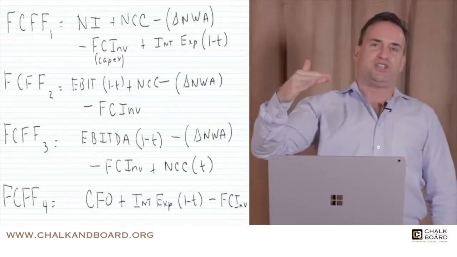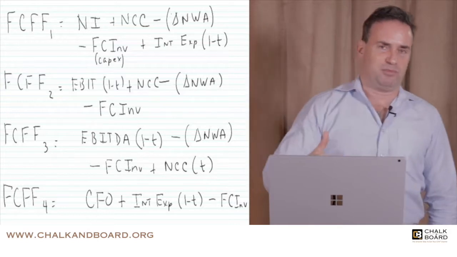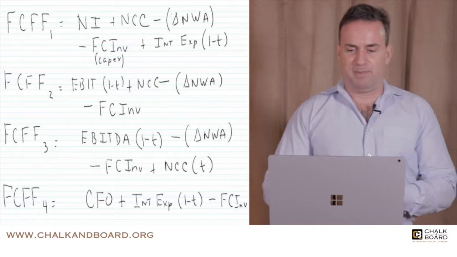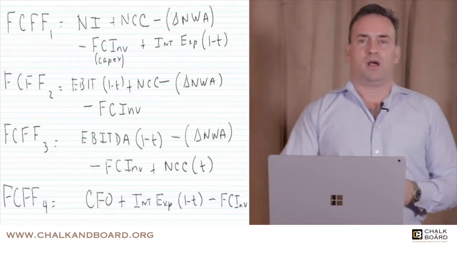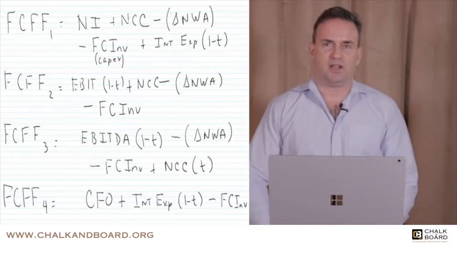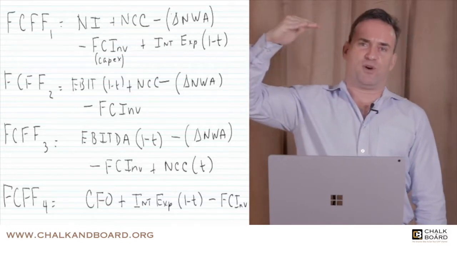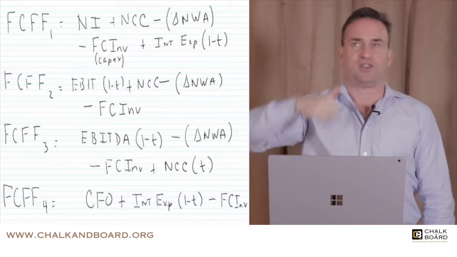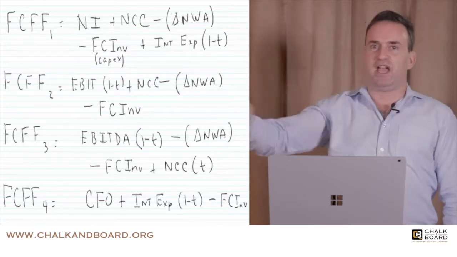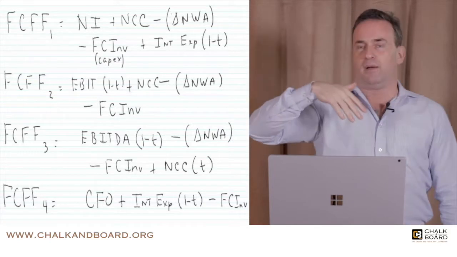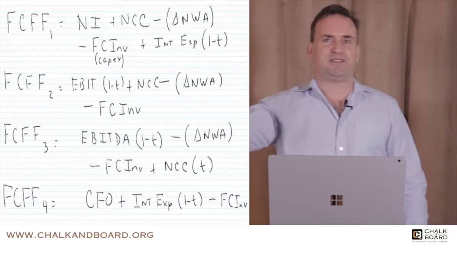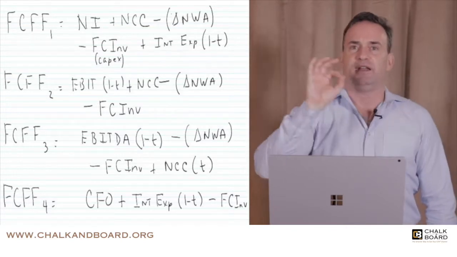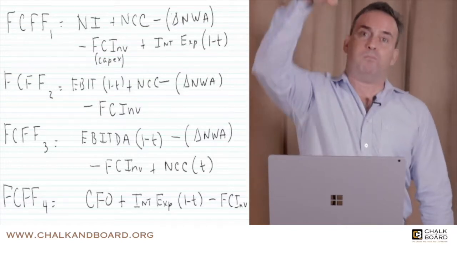Why? Because depreciation, amortization, depletion, and other types of non-cash charges are usually going to be above EBIT, meaning they're going to be before the deduction of interest and taxes. In other words, what's above EBIT? EBIT, as I said before, is operating profits. We're going to have our operating revenues minus all of our operating expenses, such as cost of goods sold, depreciation, amortization, depletion, any kind of other expenses that a company might have, wage expense, rent expense, insurance expense, everything other than interest and taxes, because interest and taxes is below EBIT.